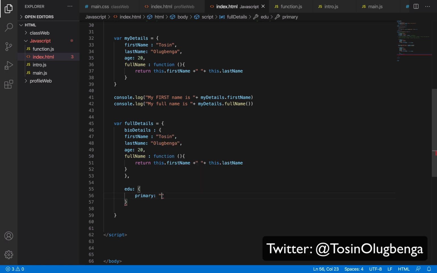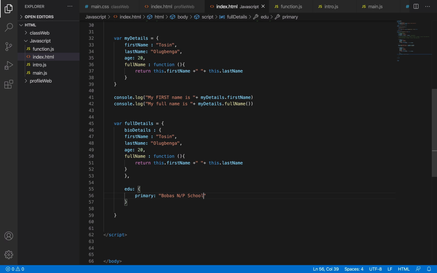This is going to become so complex for you, but please try and pick it one after the other and watch all these curly braces. You can reach out to me on Twitter if you have any issue. So primary, both of us, nursery and primary school. Okay, so I went to the same secondary school, so I'm going to do secondary. Let me just use any name.